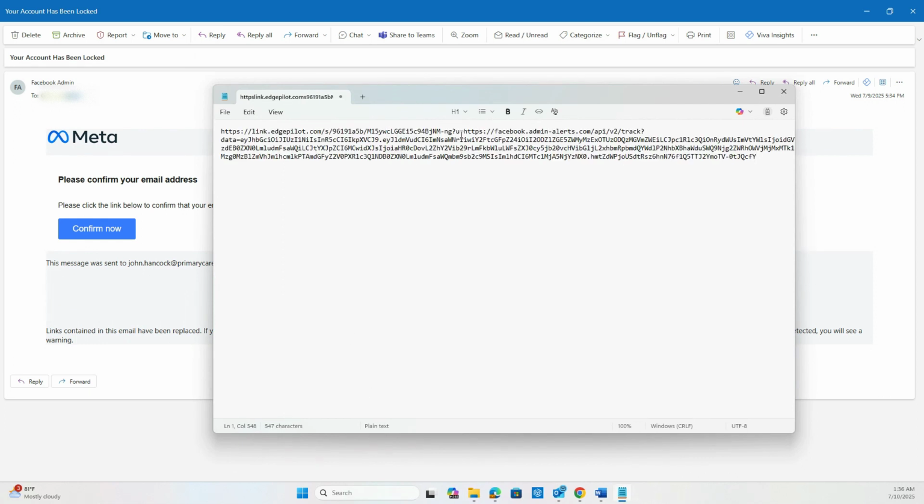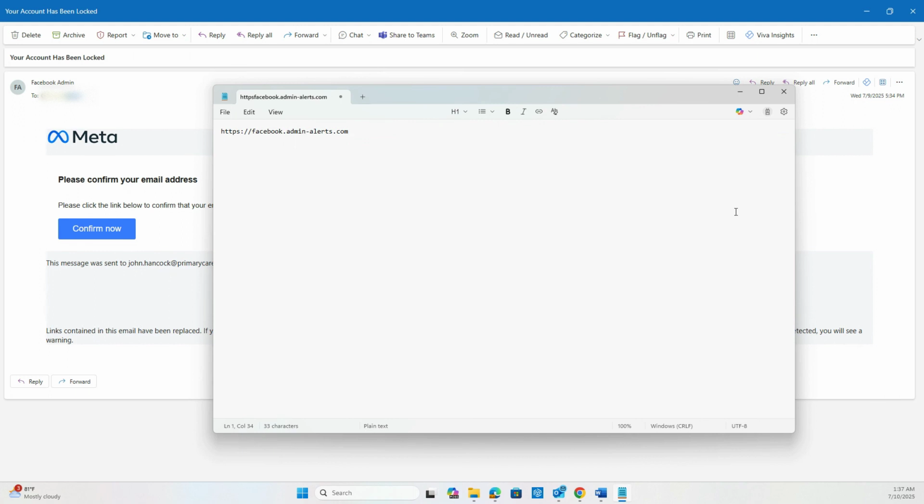So our software actually scans the link before you click on it. That's part of it there. And then there's actually also some tracking software, which is part of our security awareness training. I'm going to talk to you a little bit more about that in just a sec. But here is basically the link that you would see if you didn't have some protection on your email server. And we can see that it's HTTPS. S is good because it's secure, it's encrypted, but it goes to facebook.admin-alerts.com. That's no good. I wouldn't click on that link because it doesn't end in facebook.com. So this is actually not bringing you to a Facebook site.